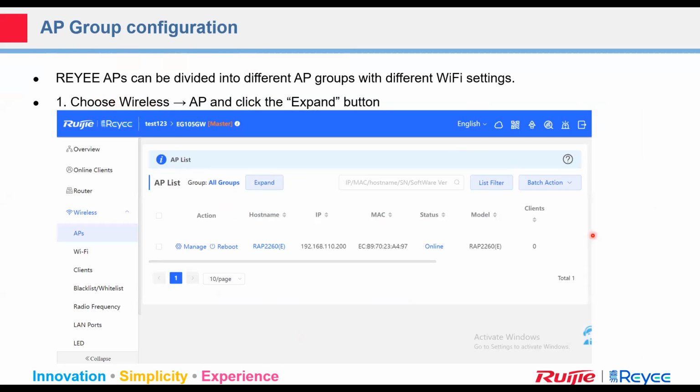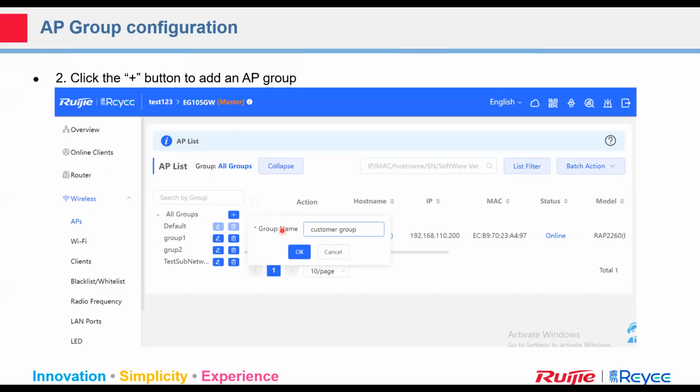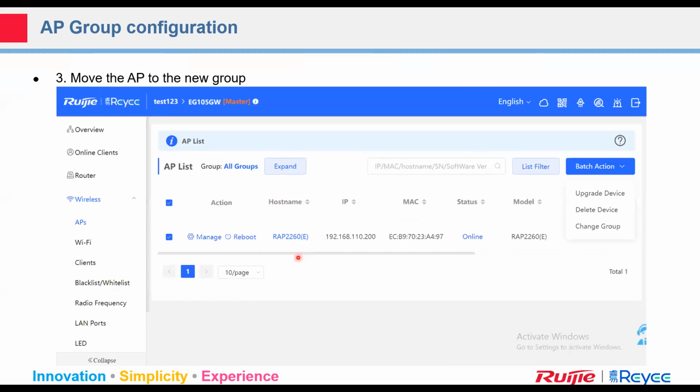So a Reyee AP can be divided to a different group. So for you have different settings. So to create a AP group, go to AP, click expand, and then you can create a new group, or in this case it is created customer group, and then click OK.